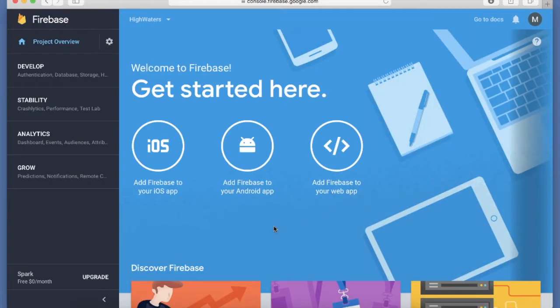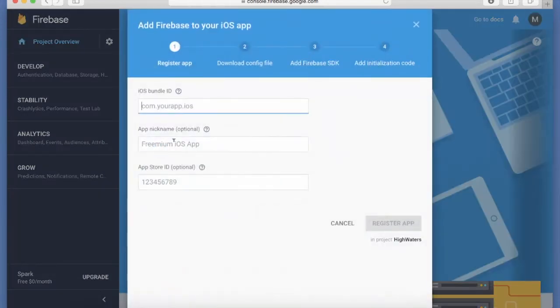And now you are taken to this nice screen which asks you, are you building an iOS application, or are you building an Android or a web application? Firebase database and Firebase services will work with iOS, Android, as well as web. So once you have your data stored in a Firebase service or a Firebase database, you can access the same data using an iOS application, Android application, and also a web application. We're more interested in iOS, so I'm going to click on the first one.